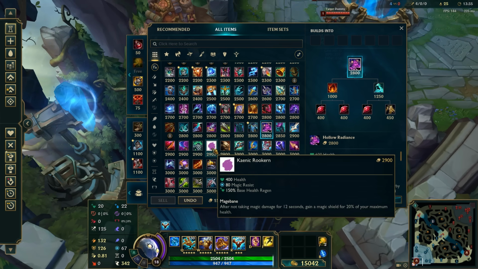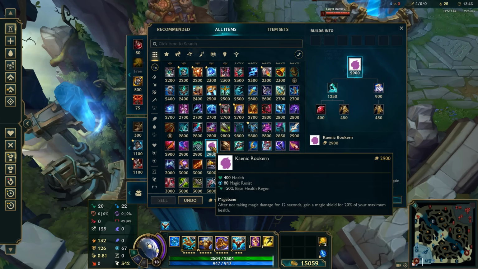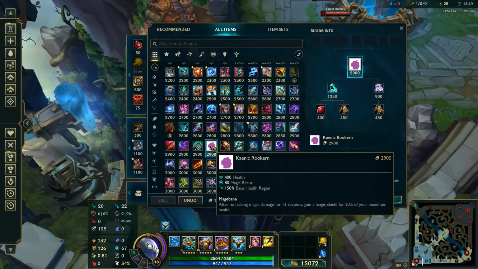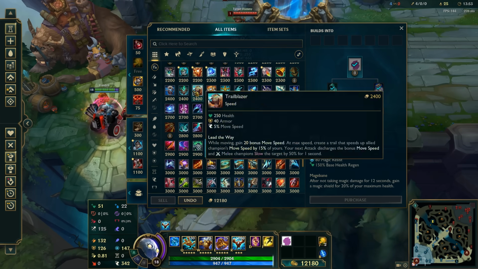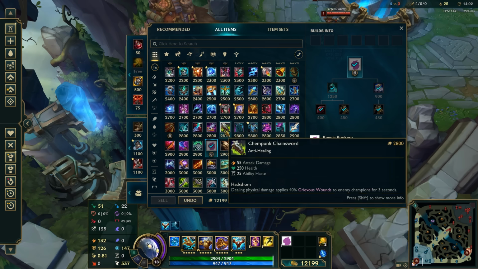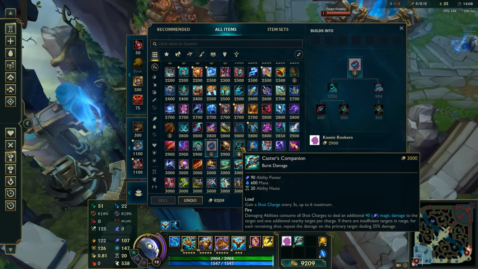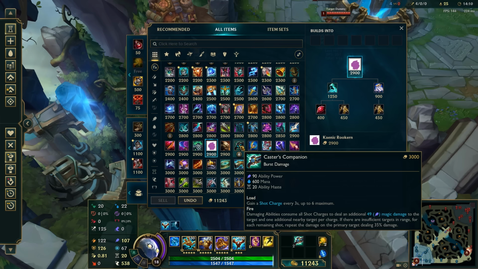Then we have this, my favorite icon, Kaenic Rookern. 400 health, 80 magic resist, so similar to the previous magic resist item here. A lot of magic resist items, that's pretty nice. And some base health regen. And after not taking magic damage for 12 seconds, you get a magic shield for 20% of your maximum health. So yeah, this is how it looks. So this is definitely an anti-AP assassin, anti-AP champions type of item. So looking good.